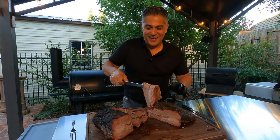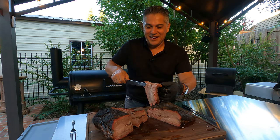That's what I'm talking about right there. It's practically falling apart. You might have heard that cooking brisket is difficult. Even I've said in the past that it can be tricky. I take that back. I'm here to tell you right now that brisket is not difficult to cook. As a matter of fact, brisket can be and should be really, really easy. I'm going to show you exactly how.